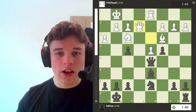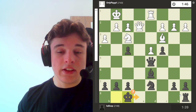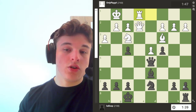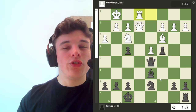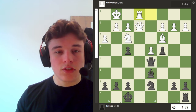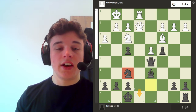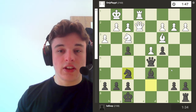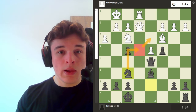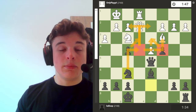Queen e2 takes control of the e-file and stops rook to e8, so I go king f8 with the intention of defending the e8 square so my rook can go there. Rook e1 stops that because me playing rook e8 would be checkmate. But I'm in no danger because my bishop controls e7 and my rook controls e8, so white maintains control of the file for now. But knight f6 sets up rook e8, because now the knight defends the e8 square with the king, and my knight is also potentially coming to e4 where it can exert a lot of pressure on the white position alongside these pawns.